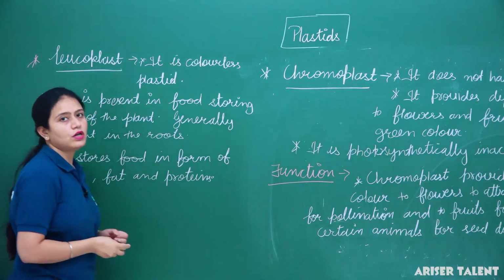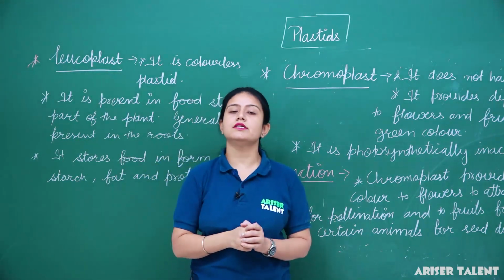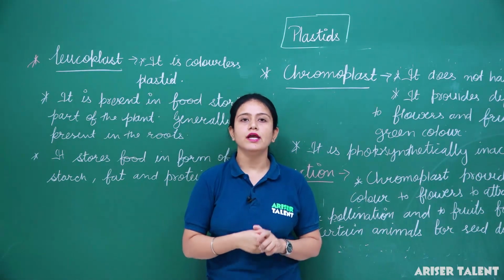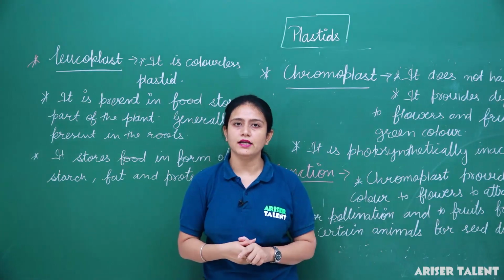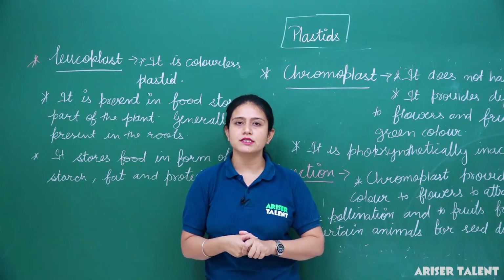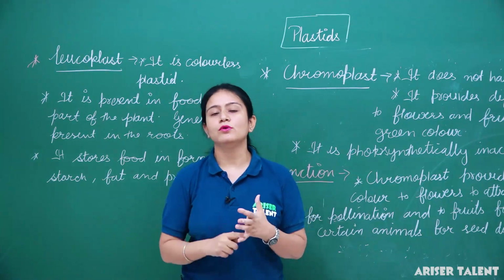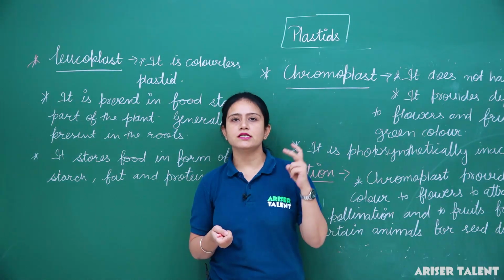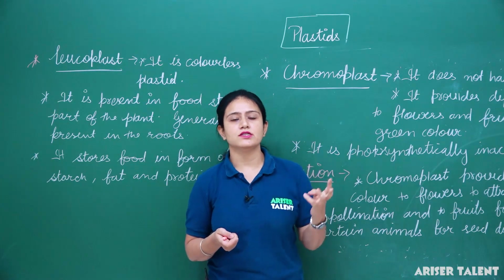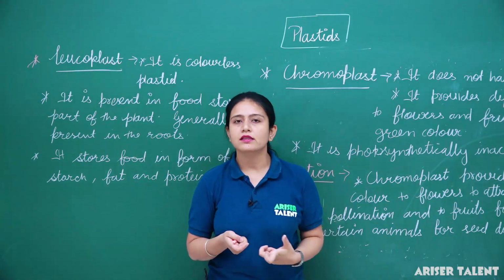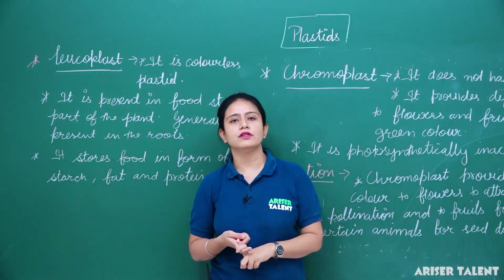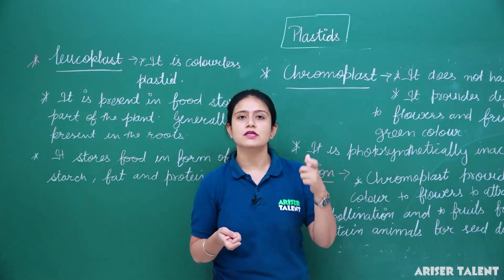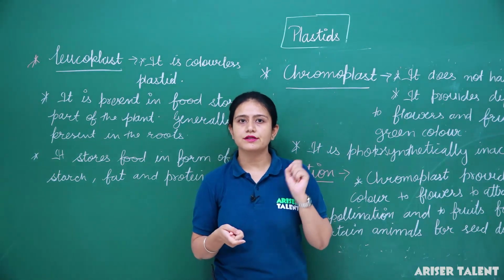Okay, so it was all about the plastid. Plastids are generally present in the plant cell because they are responsible for color, and generally they are absent in the animal cell. In the plant cell they are present in three forms: chromoplast, chloroplast and leukoplast. Chloroplast has three parts in its structure: envelope, matrix and thylakoid. It is responsible for photosynthesis because it contains chlorophyll. Okay, it is green in color.